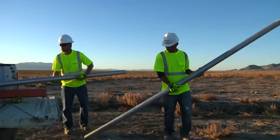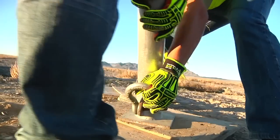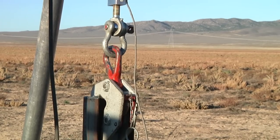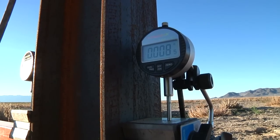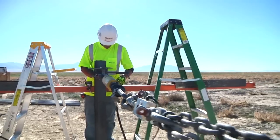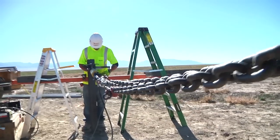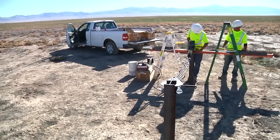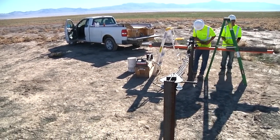The unit is so easy to set up and use, we can test multiple areas in a day. That saves time and money. And since the measurements are far more precise, our client might be able to cut back on the depth of the supporting steel placed in the ground. For example, if they can use supports to a depth of 6½ feet instead of 7 feet, that's 6 inches off of every pile. Some projects have over 200,000 piles, so that 6 inches less can really add up.